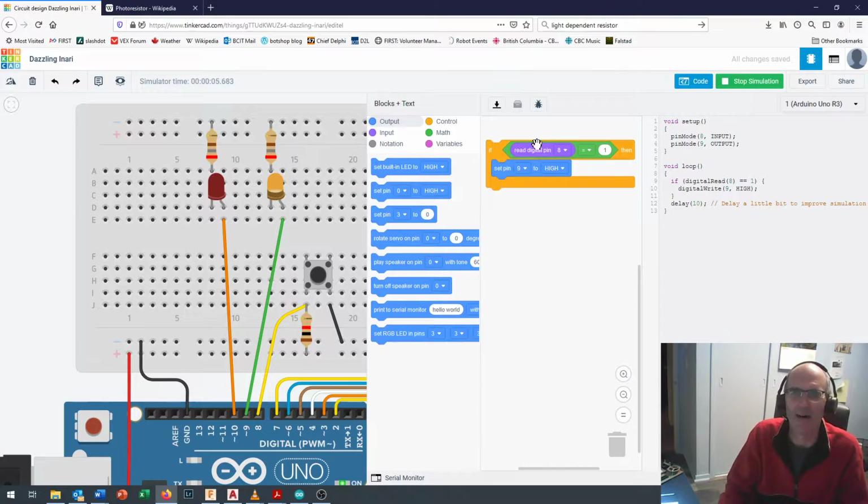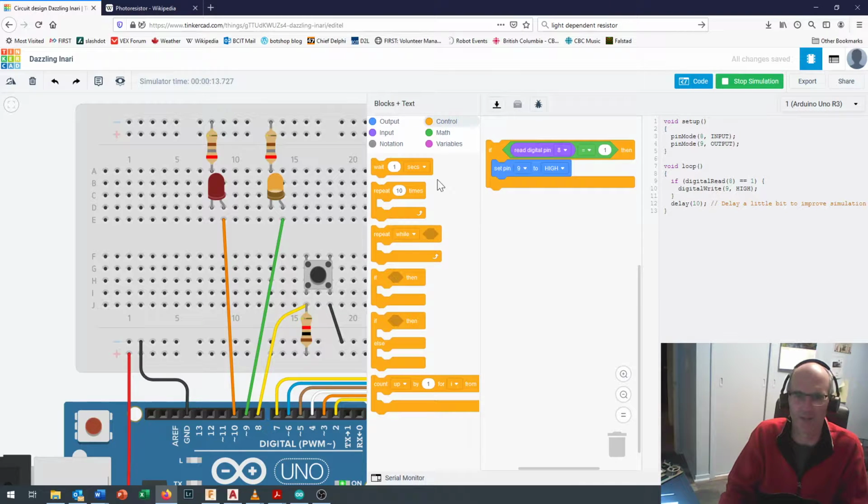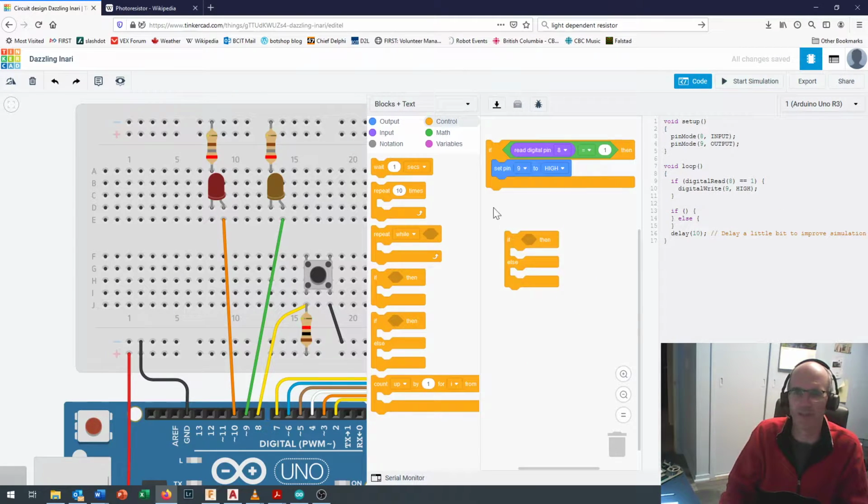So if the digital pin right here that we're reading is high, in other words, if it's equal to 1, then we're going to set this pin high. But if it's not, we need to do something different. Let's come back and take a look at our controls, and you'll see we have an if, then, and else statement.